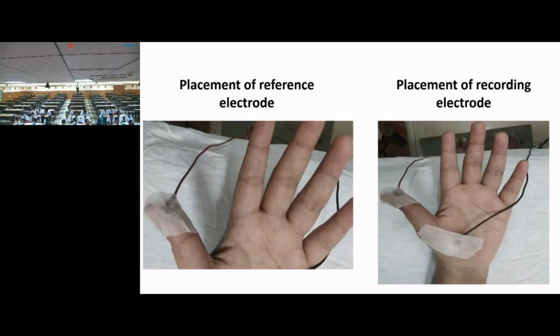Same thing. First, we'll use the rubbing alcohol. We'll sterilize the area. And here you can see we have placed the active electrode over the belly of your abductor pollicis muscle, and the reference electrode 5 centimeter distal to it.